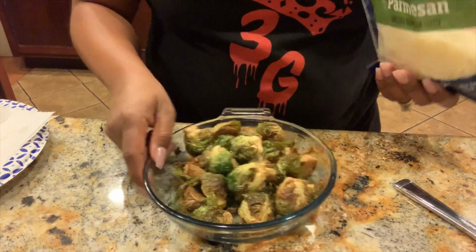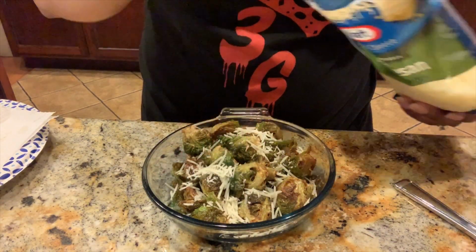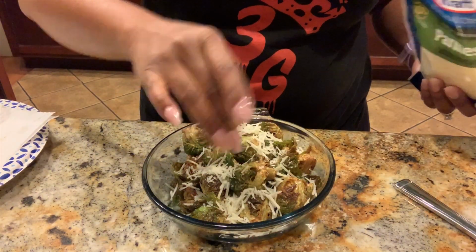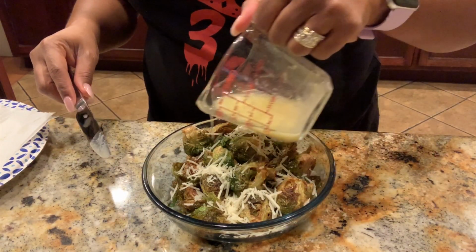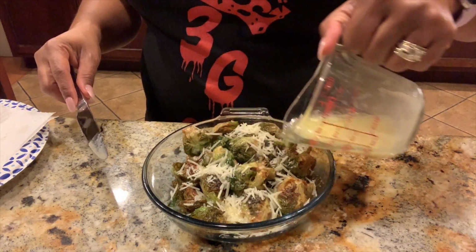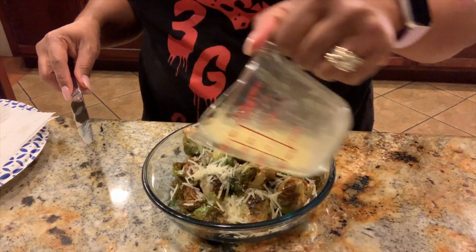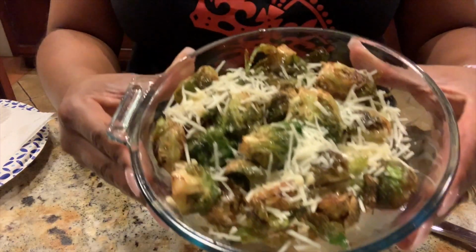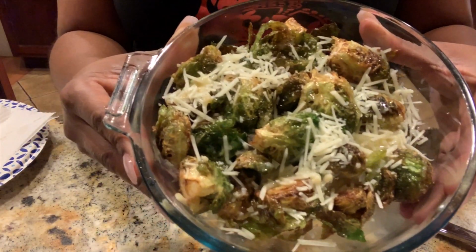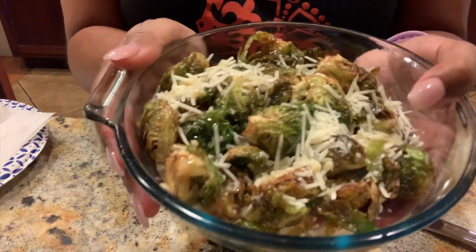From here, I'm gonna sprinkle on this Parmesan cheese. Yum. Oh, it smells so good. And then we have our garlic butter sauce. Just drizzle it on, and you don't have to use all of that. And there you have it. Keto garlic Parmesan fried Brussels sprouts. Yummy. Of course you know it's time to taste.